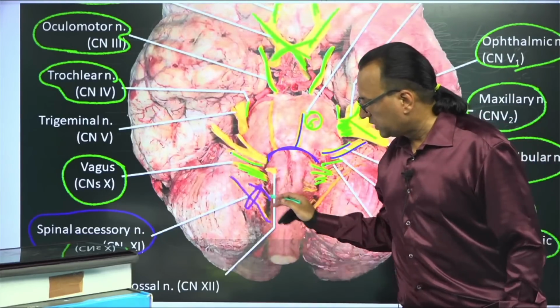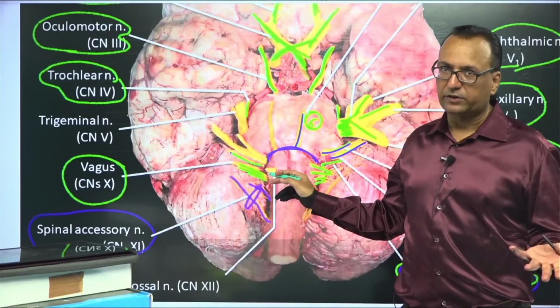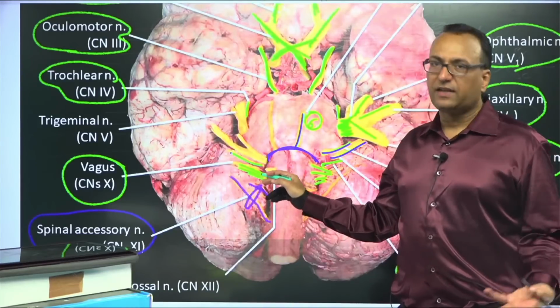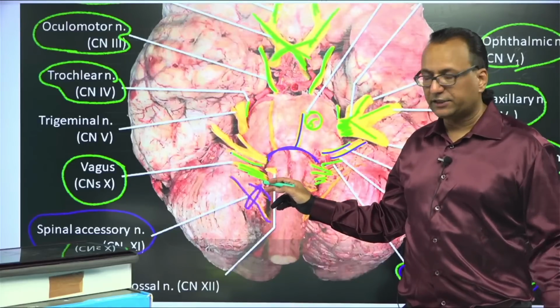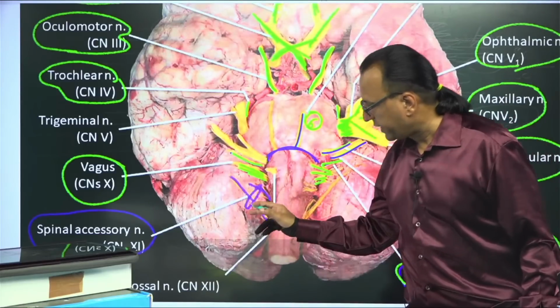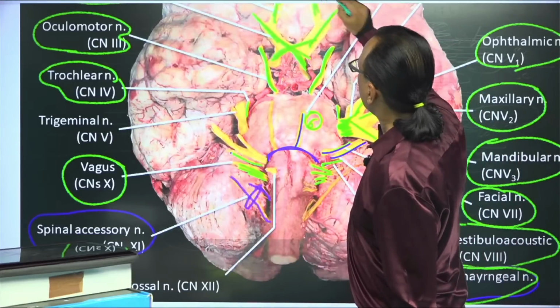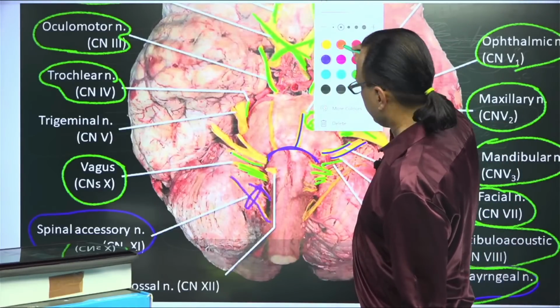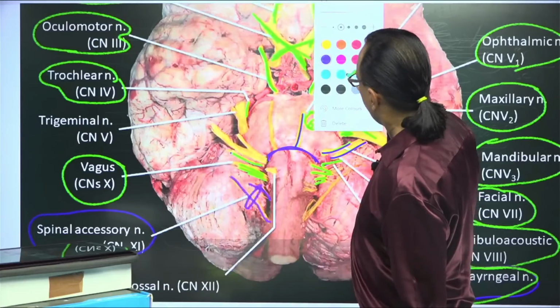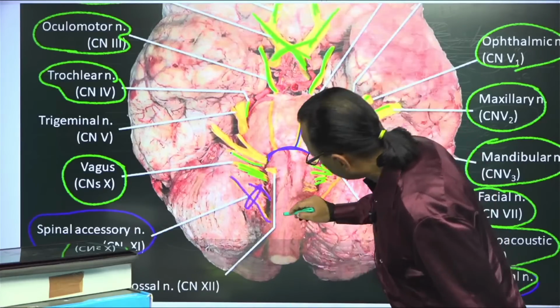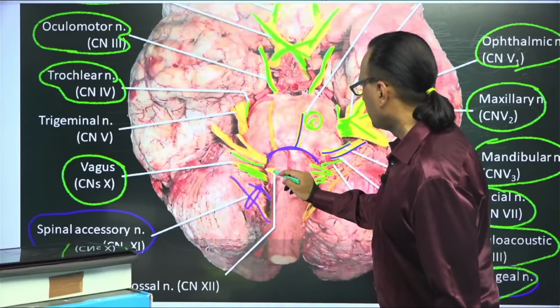Some books say there is no cranial accessory nerve. It is just a part of the 10th nerve. It runs with the 10th nerve, whatever the case is. But they are running posterior to the olive, posterolateral to the olive. So where is the olive? If you look for the olive, let us draw it. Maybe we can use this color. So this is the olive here.